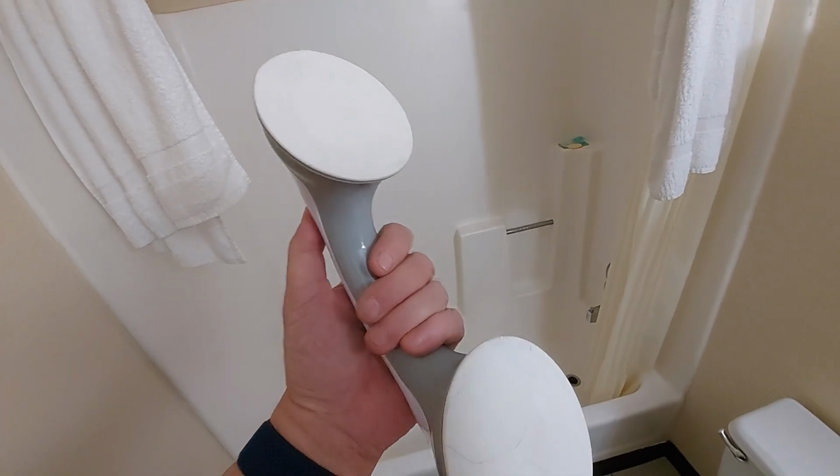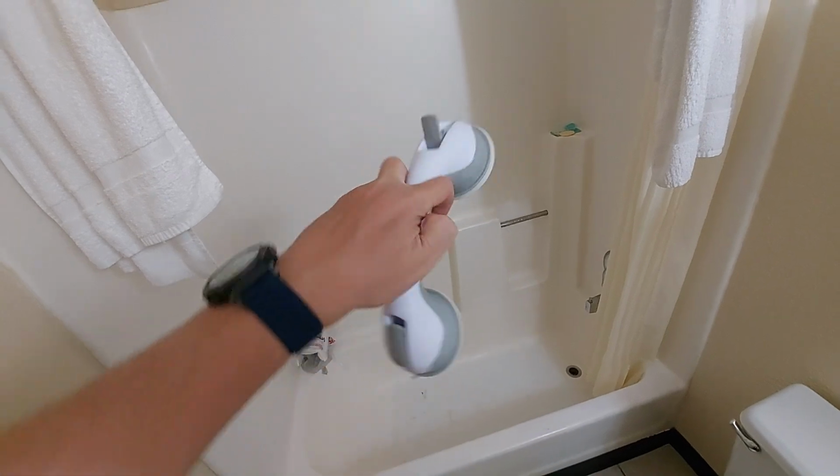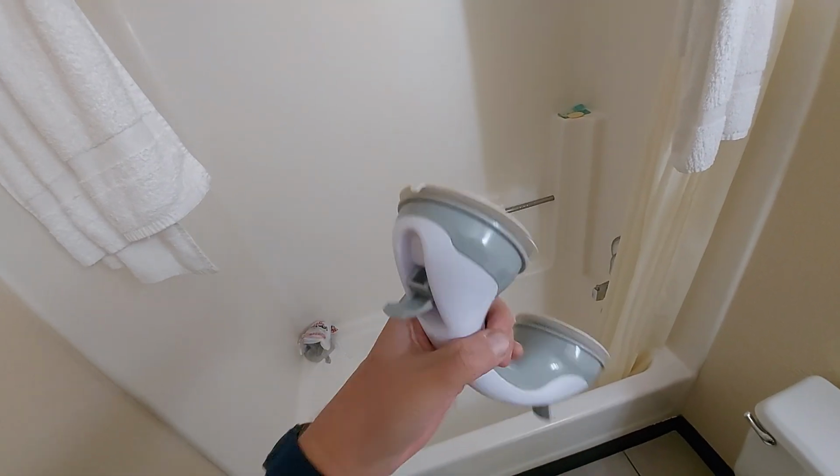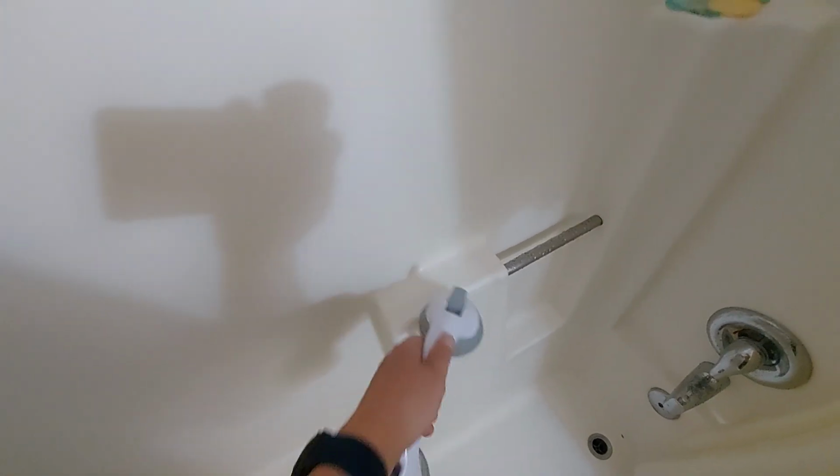Something I like to bring along when traveling are these handles, and they're real easy to use. You just lift up the two levers. They've got a rubber suction cup, and I'll just get those wet here on parts of the shower.